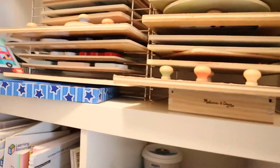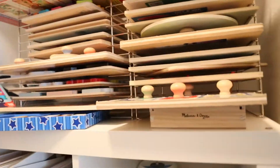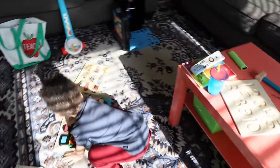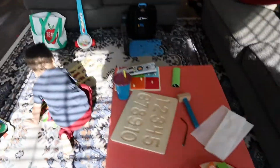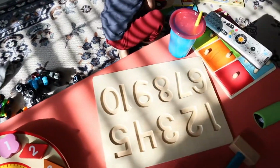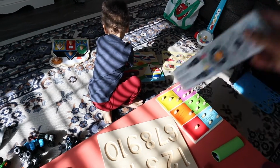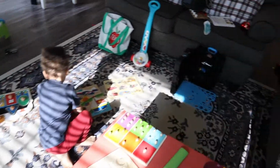Gonna put out some toys for Conrad to play with so that he will let me cook this morning. So I'm gonna get some puzzles. We're running out of space with the puzzles here. We've got puzzles stacked on top of there. So you've already gotten out your cars. My sister. Yeah. I've already got three puzzles out already that we didn't put away last night. This is a remote donated by my sister when my son had a remote control obsession.